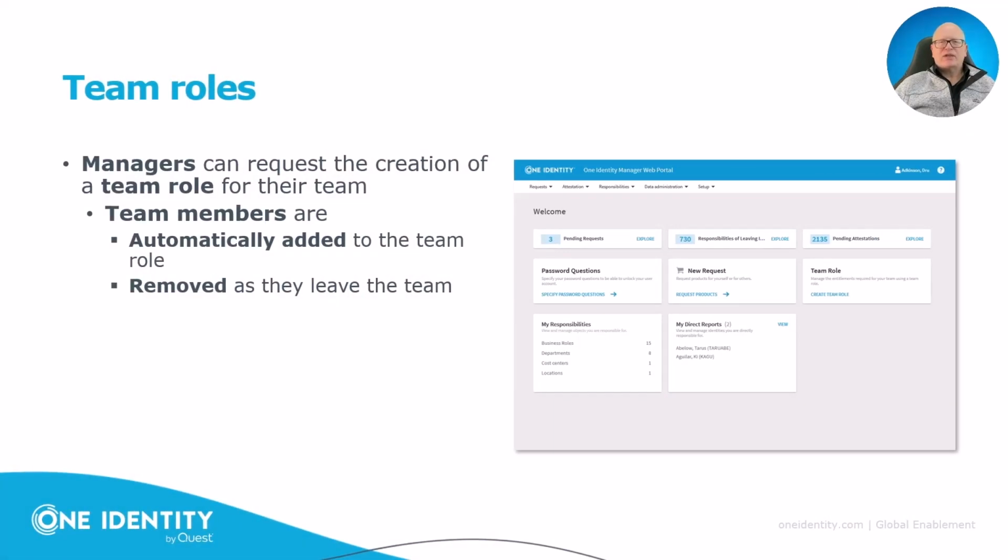Another very interesting feature newly implemented is the team role behavior. It is possible now that managers can just request a team role for their team. What will happen? A business role will get created and could then be configured so that the team gets the resources role-based, in difference to something else. The good message is that people, depending on their team, will get added to and removed from the team role automatically.